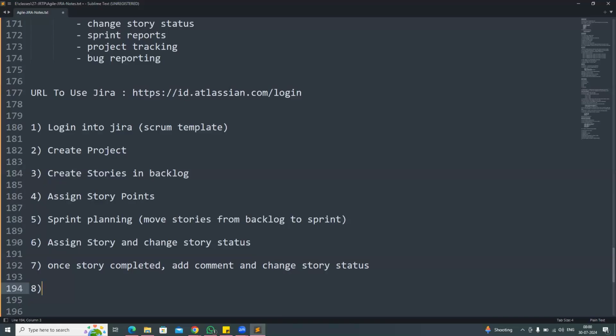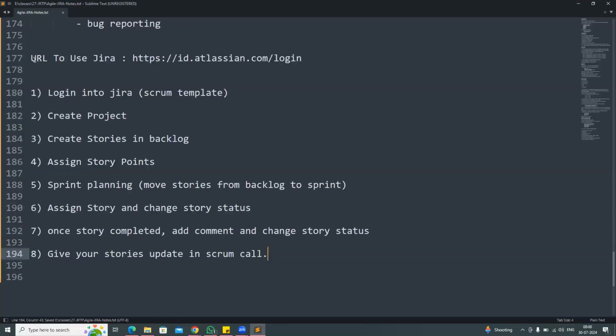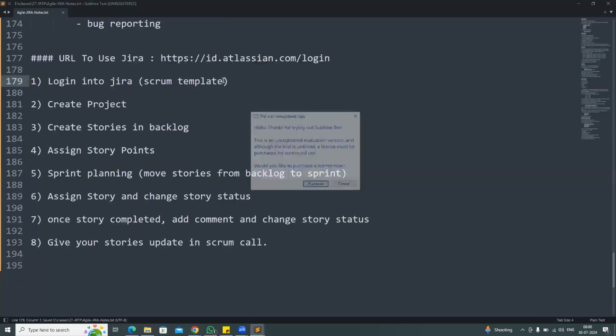Give your story update in the Scrum call. Which story are you working on, what is the purpose of that story, when will it be completed, and do you have any challenges to complete it?